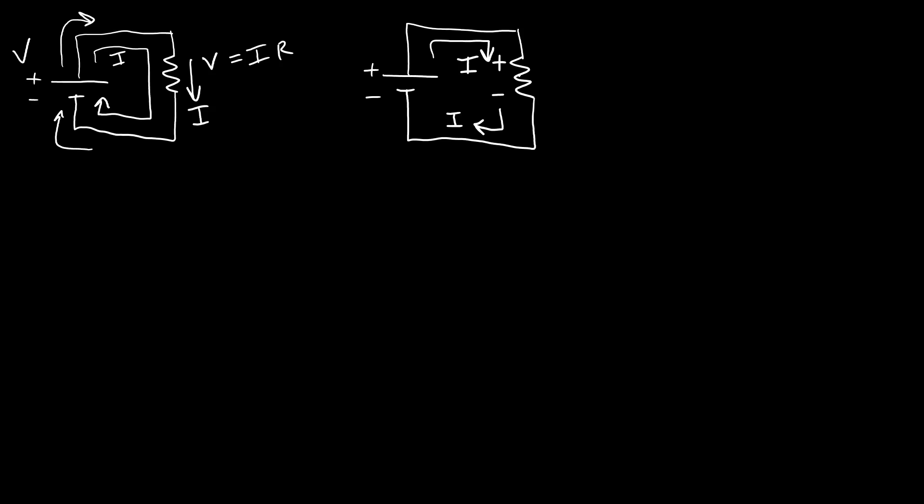Again resistors themselves are not polar, they don't have a positive and a negative end. I could take this resistor out of the circuit, physically flip it around and it would work the same. This is a mathematical convention that I'm defining, so positive current flows out of the positive terminal of a battery.